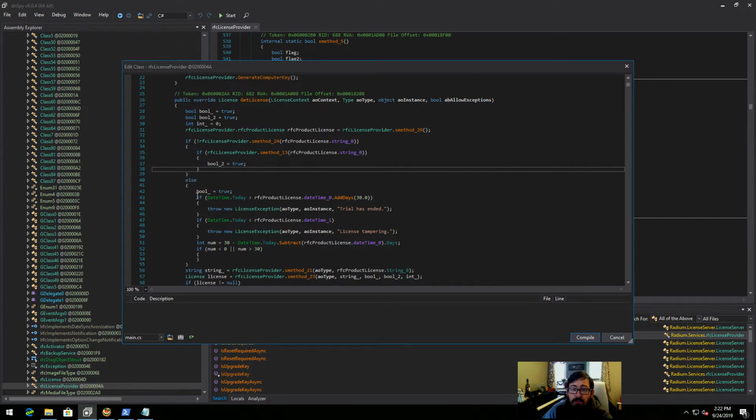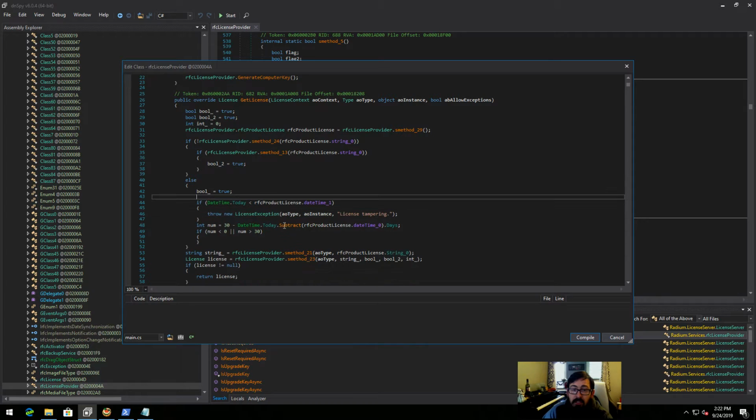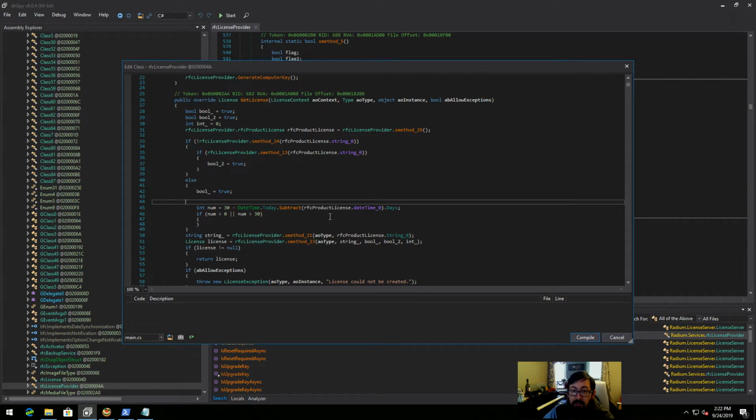So both true. We don't want trial end. We don't want tampering. This is today less than the license date. Did they try to roll it back? So you just have to keep it within the 30 days. Int num 30 days blah blah blah num. This is a great if statement. I don't know why it exists or what it would even be doing.